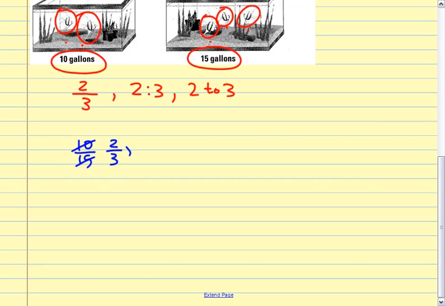Oh look, it's the same ratio. It doesn't have to be, that's coincidental. These things are completely different, but its ratio is 2 to 3, and I can write it as 2 to 3. I also have to write these things reduced. I can't write 10 to 15. I need to reduce them as if they were fractions. And 2 to 3. Nice. Good job. That's some good work with ratios.